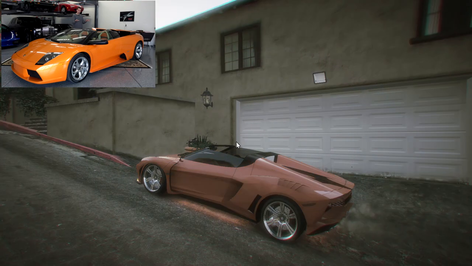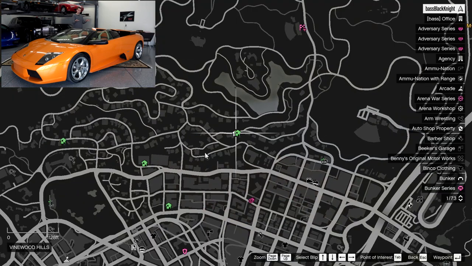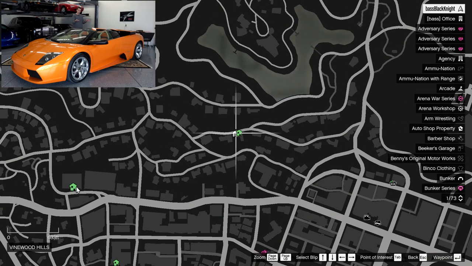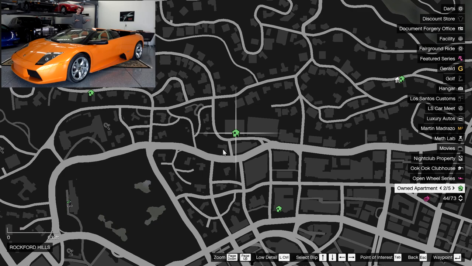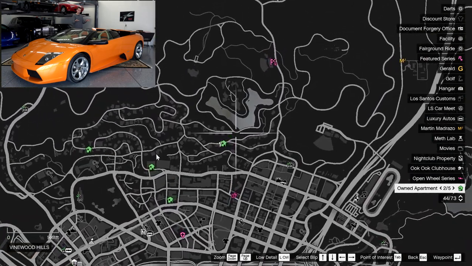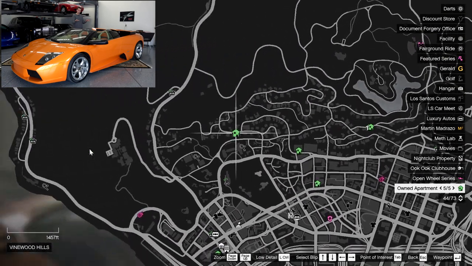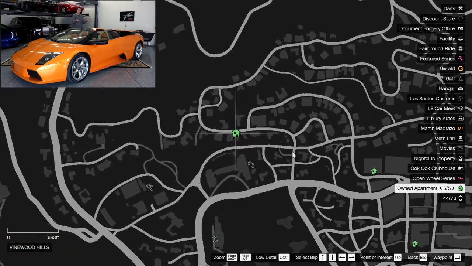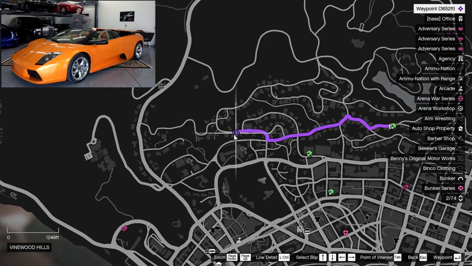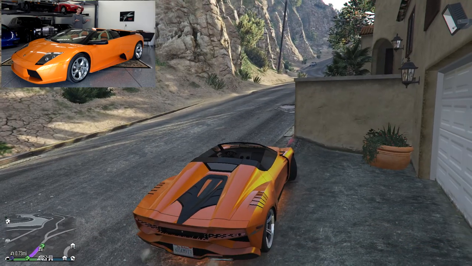See, where's the other one? That's another one you can buy. Where's my other stilt house? It says owned apartment, but it's a stilt house. That might be the apartment. Where's my... I have no idea what I just bought. Okay, that's definitely, these are the two apartments. That's gotta be my other stilt house. Okay, so we're not as close as we thought.